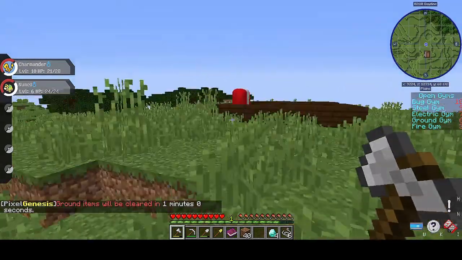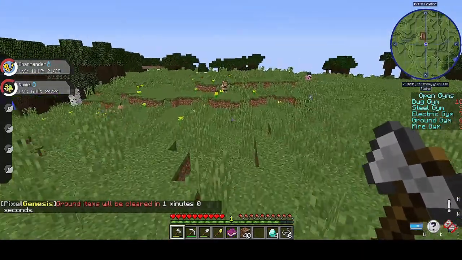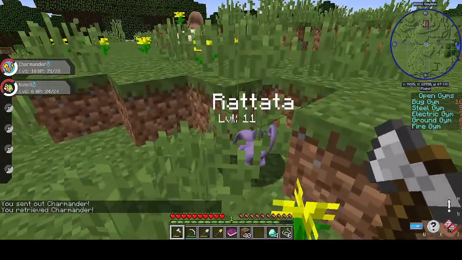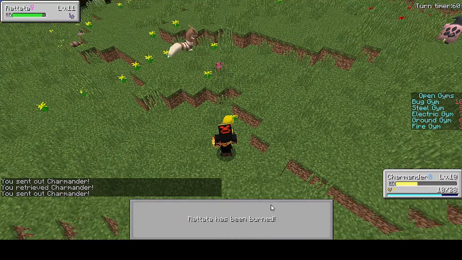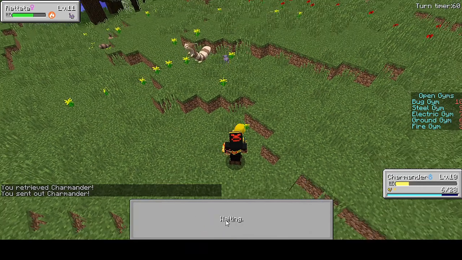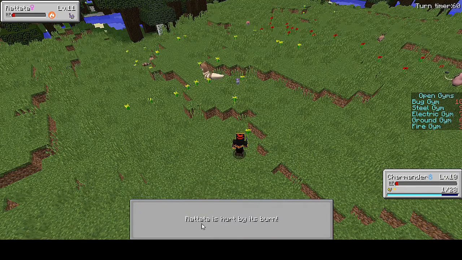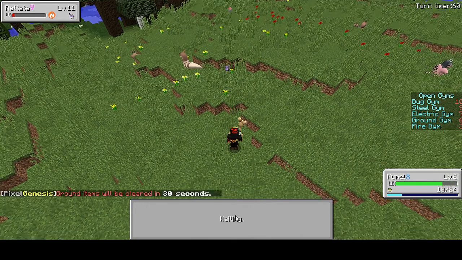Drop the seeds. But I got some stuff. Battle it, why not? Go. There you go. Yes, I burnt it. Do you have quick attack? How can you not have quick attack, Charmander? Come on, man. Well, Numel's going to get all the XP for this.